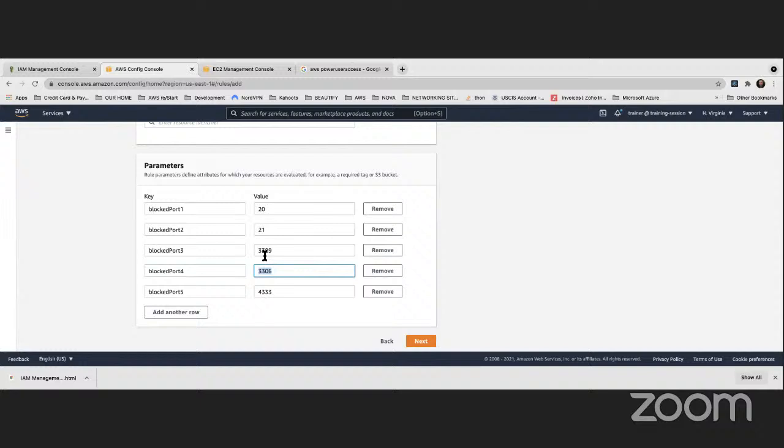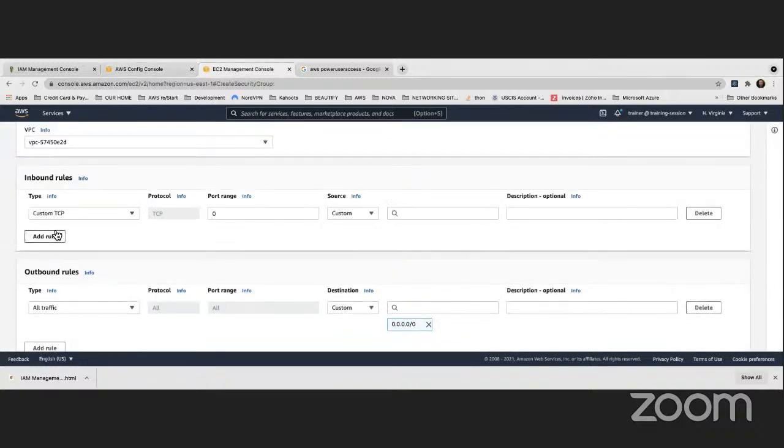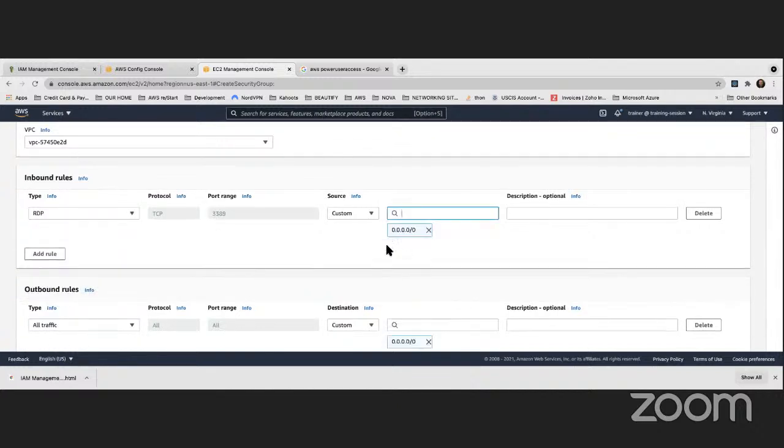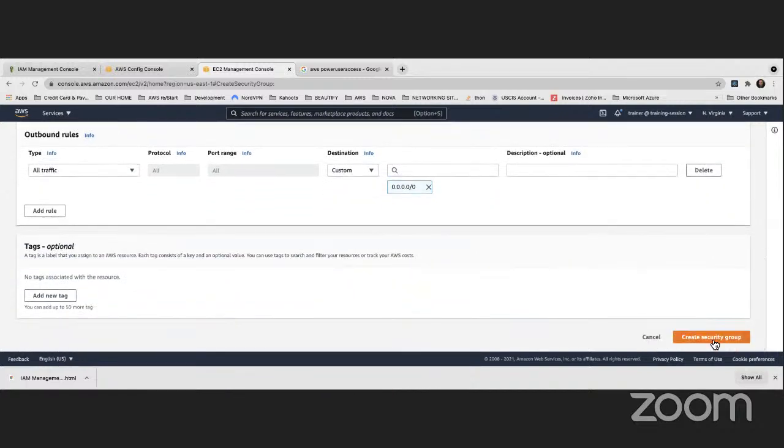And that's the rule, 3389. And I'm going to open port 3389, okay? And that's going to be RDP. RDP 3389, perfect.